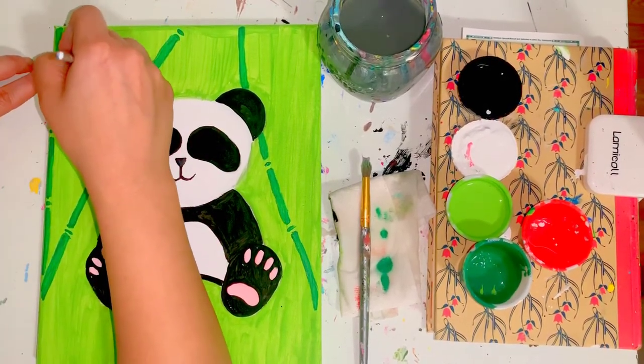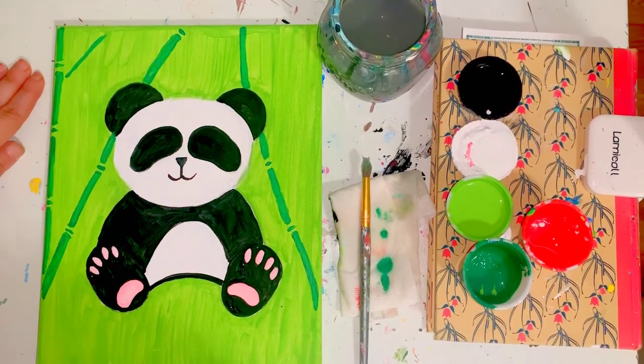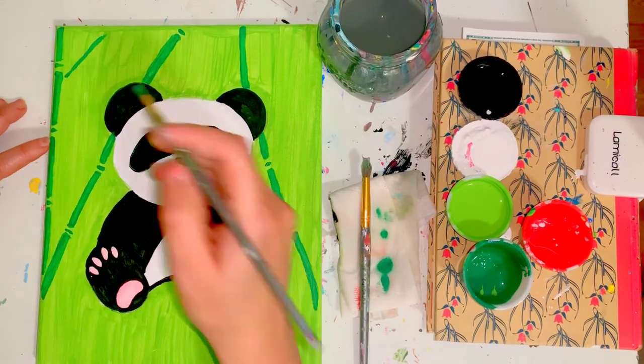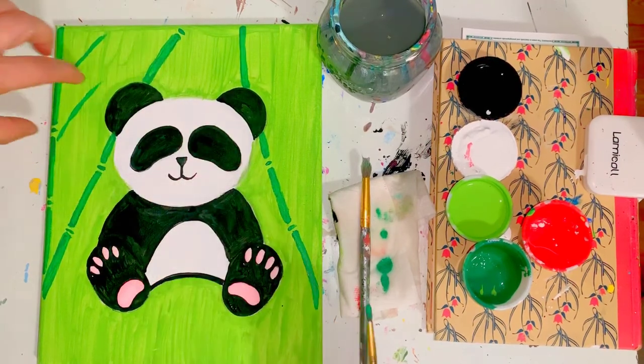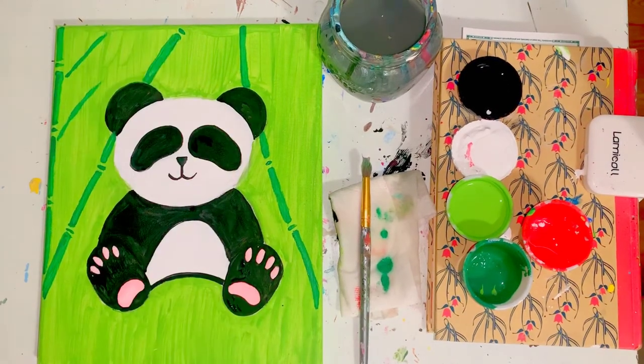Go up and diagonal. And then I'm going to come down a little bit further, maybe below this line, and come up into a diagonal. So those two lines right there. Again, about the same length. This one's all the way to the very top.